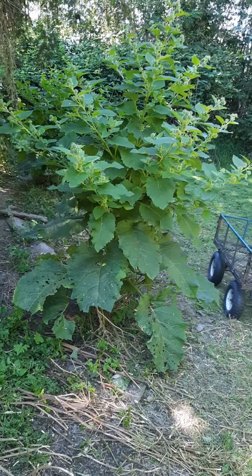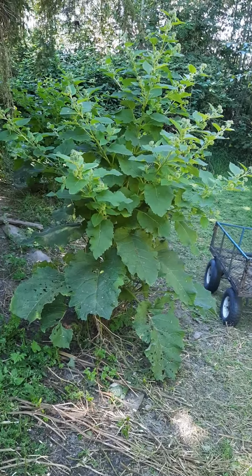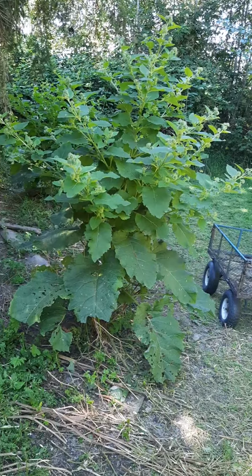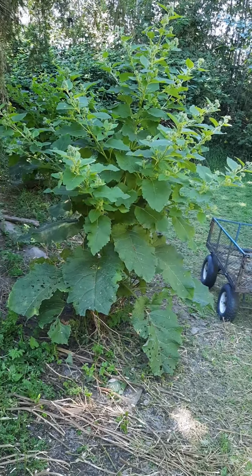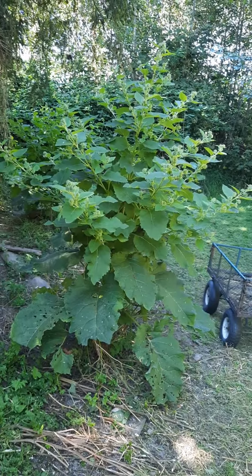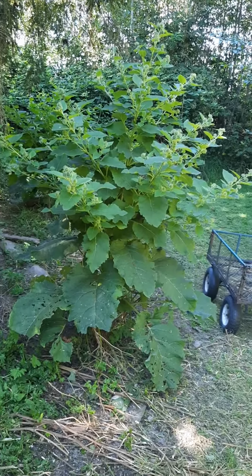And so I'm going to be harvesting by first taking the burrs and flowers off the top and putting them in a secure bag that can be disposed of if I just stick them in my burn pile. They tend to get loose, so I will be watching those carefully.